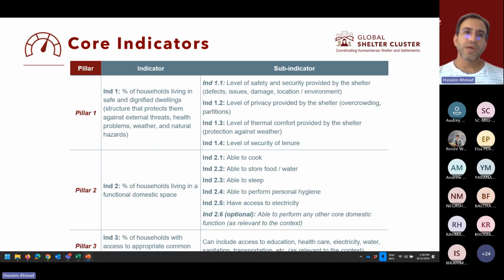We mentioned as well that we have some core indicators under each pillar. For each pillar, there are some indicators that are well defined here as well, and they are reflected in the MSNAs with the global guidance that we have provided and worked on with REACH as the assessment agency that usually implements the MSNAs in the countries. Of course, these are just indicative indicators. You have the ability, as we said, to contextualize them, change and add as you feel suitable for your context.